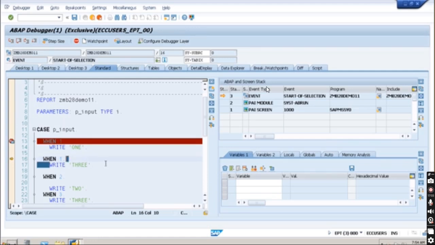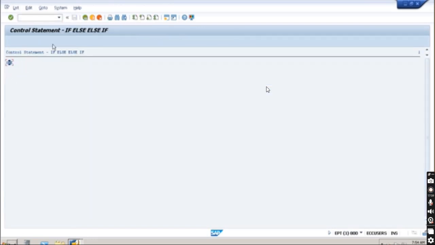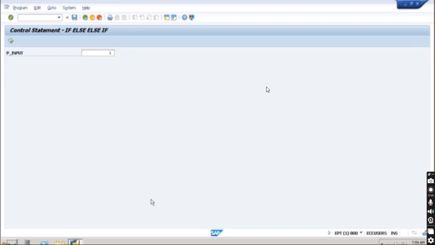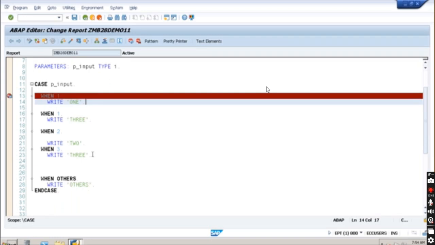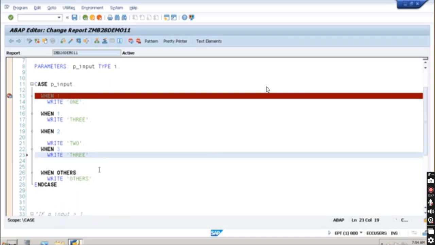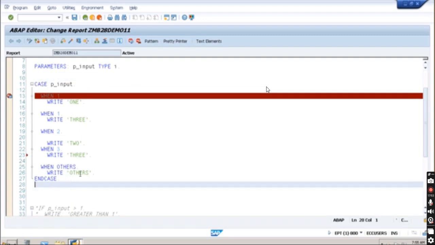So only 1 will be printed. Once a condition gets true, it will not execute any other, and if nothing gets true, then it will execute the others. So this is the case and when statement.